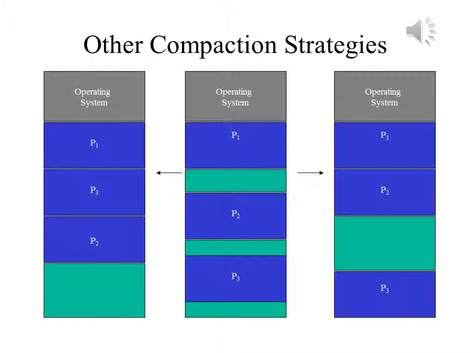The first question that comes to mind is, where in memory do we put the free space? We can move all the processes as far toward the low end of memory as possible, or move the processes that require moving to the high end of memory. It really is not important as long as we consolidate all the free memory into one large contiguous section, so we can allocate it and partition however we see fit.